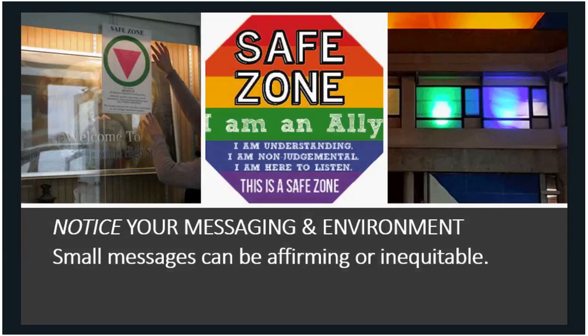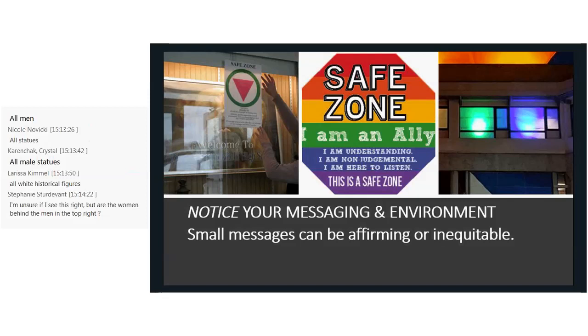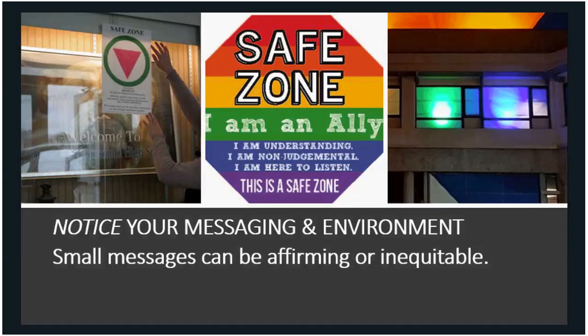So what you do notice from the previous slide is that, yes, there are all white male statues. There are some women there. Some of them are standing behind men in the top right. That's correct. And so I'm not saying that maybe all of your provider offices look like that, but the question I have for you is, when's the last time you had someone come in with fresh eyes to say, what do our office spaces look like? What does it look like for youth and families that are coming for the first time to this space for care? Are they welcoming environments? Our messaging can also be indicative of our implicit bias.